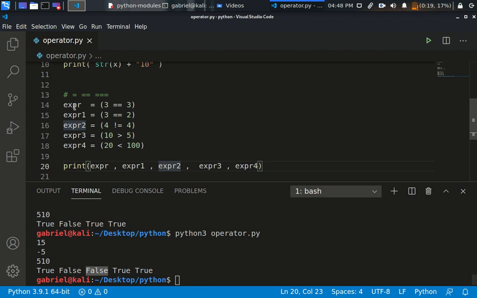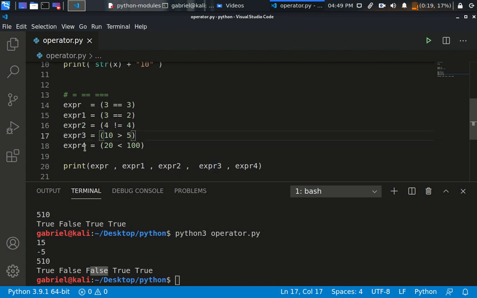It's false. How could it be false? Did I make any mistake? Let's check. Is 4 not equals to 4? I think that's 2 0 1 2. So it's false.